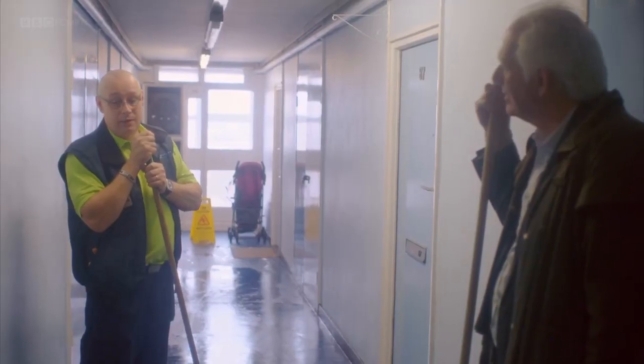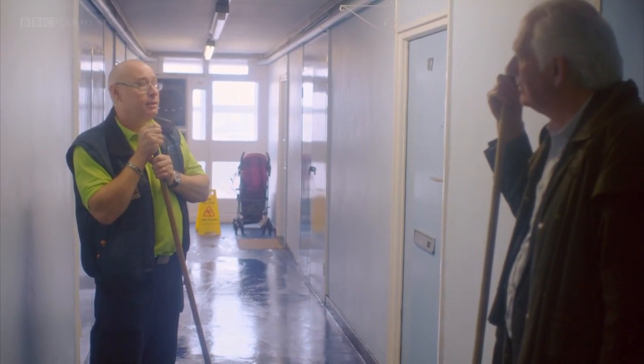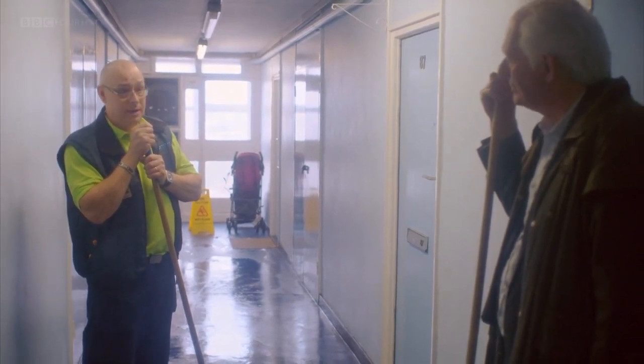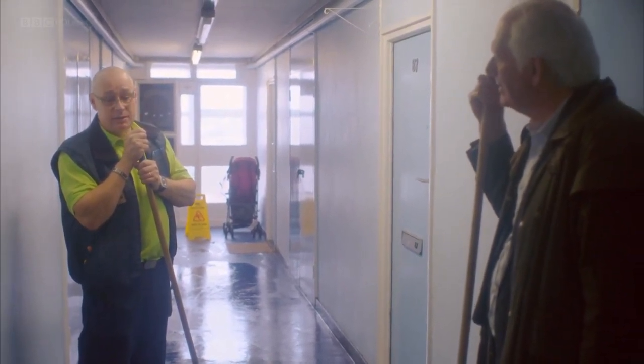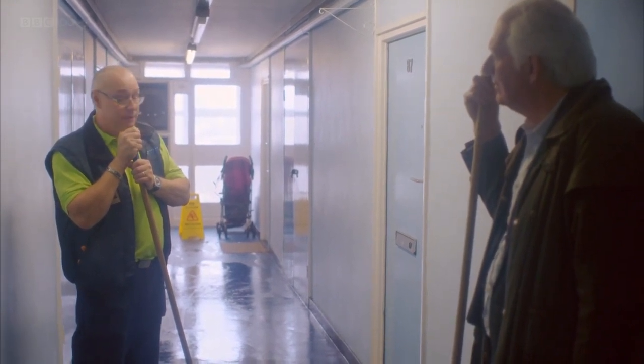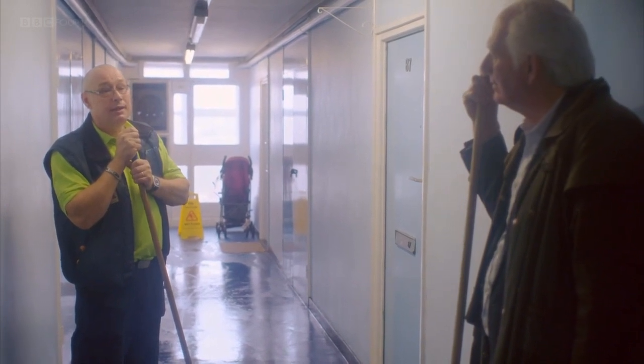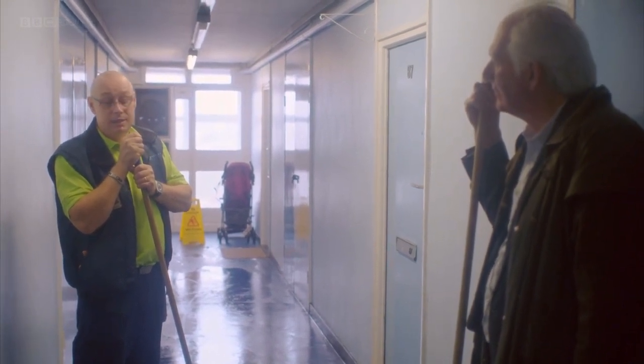Of course, things are pretty different now. I mean, a few years ago, there wasn't a caretaker every day, was there? No, not in the old days. He would come in, come out. But it was falling apart. The properties were falling apart. And the council didn't have the money to do them. And the housing associations took over. Not everyone will agree with me on that. But when you look at the properties now compared to how they were, they needed money spent on them. And the housing associations did it.